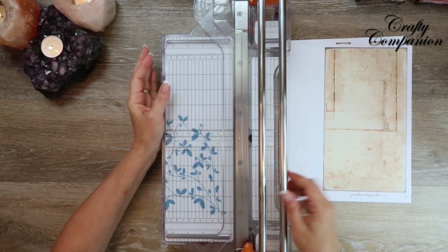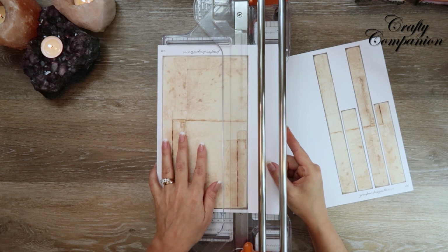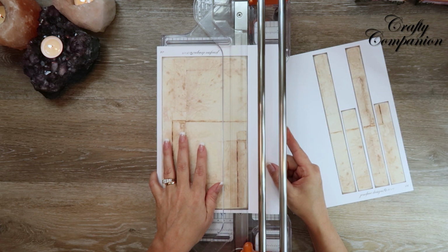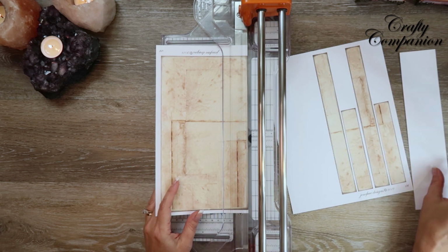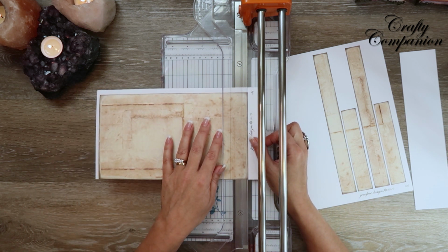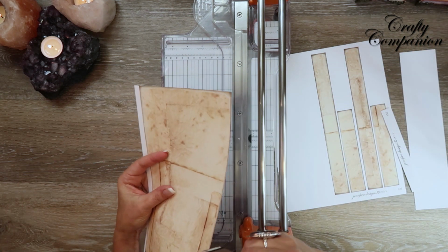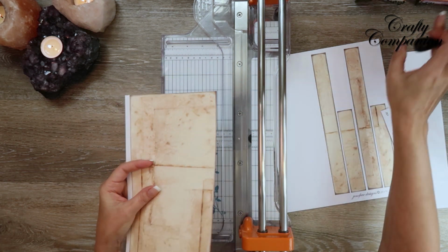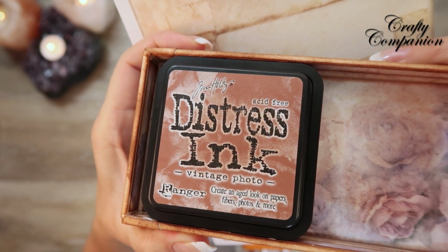So all you have to do is cut out each individual piece. None of these pieces stay together, so just go through. This is a Fiskars Precision Heavy Duty Paper Trimmer. So just go through and cut everything out. And then you're going to want to take your ink and just ink those edges just like this. And the ink that we're using is the Distress ink in Vintage Photo.